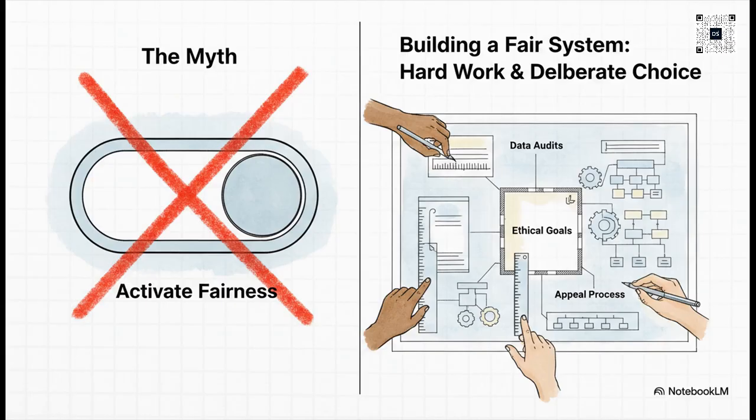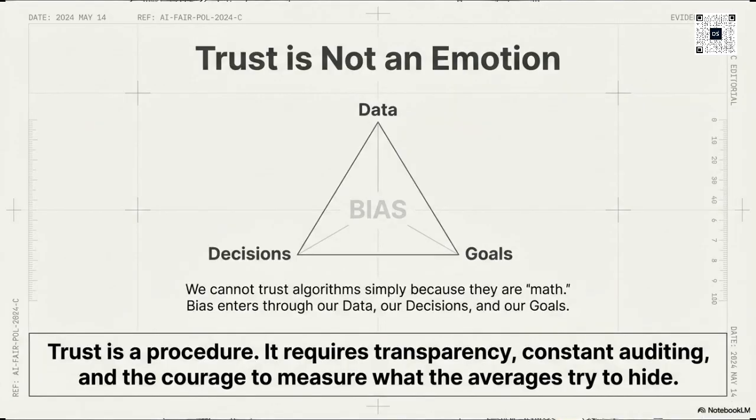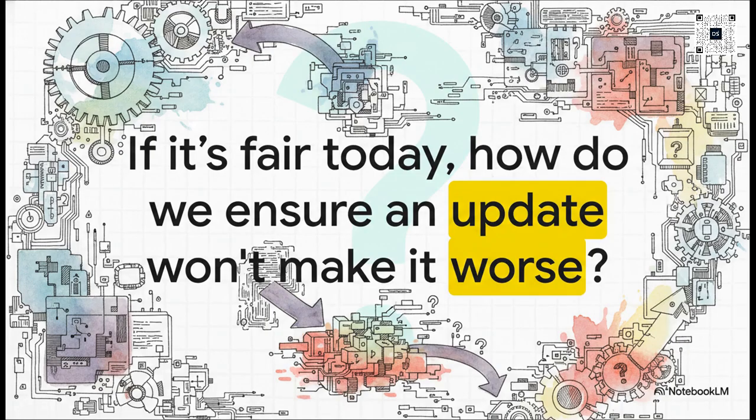And really, this is the bottom line. Fairness isn't some technical default setting. It's not something that just happens. It is an ongoing commitment, a series of very deliberate policy choices about our goals, our data, and the trade-offs we're willing to make. And that leaves us with one last, really important question. If we manage to make a system fair today, how on earth do we make sure an update won't break it tomorrow? As this technology just keeps changing and evolving, how do we guarantee that all that hard work doesn't just get erased? That's the question we all need to keep asking.